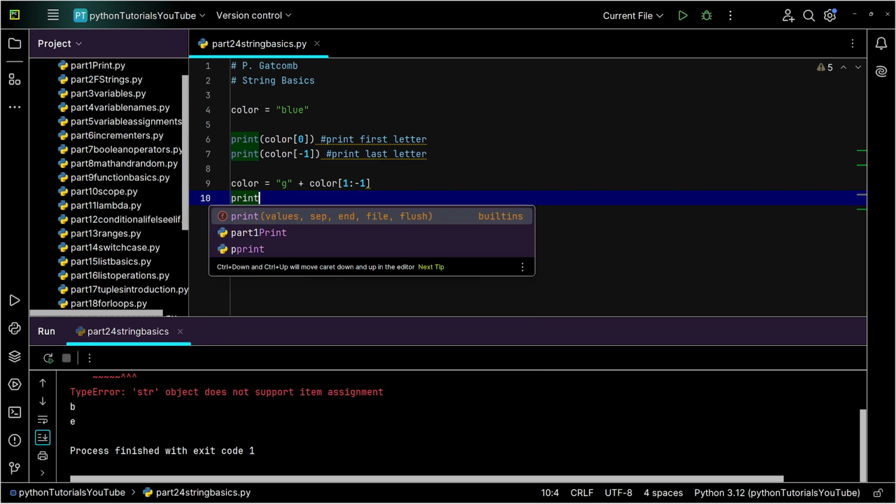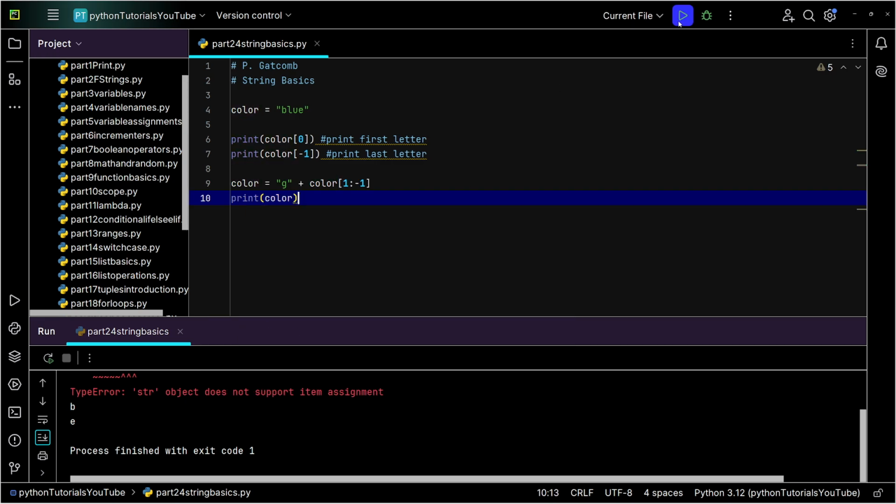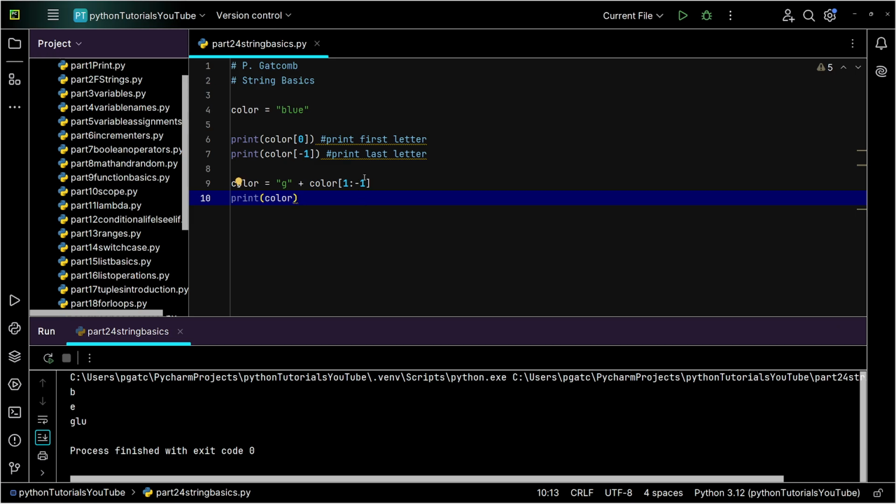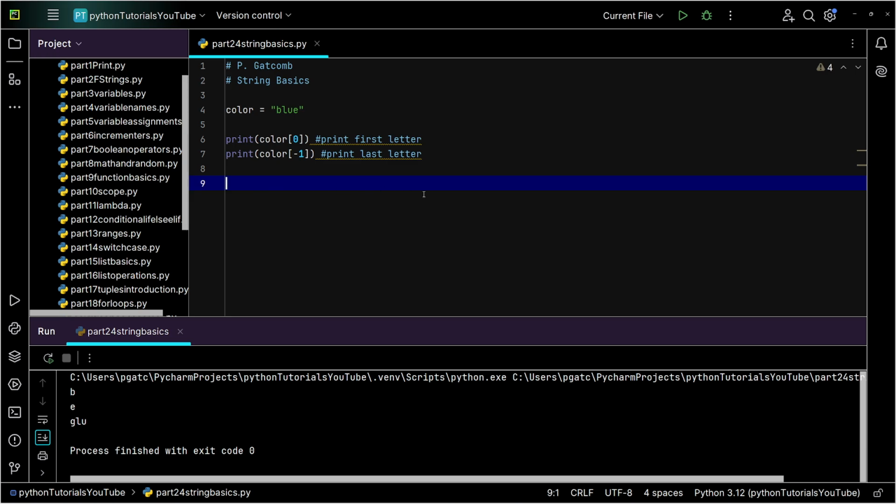Then if I print color again, and I'll run this one real quickly, you will see, oh, what did I do? Oh boy, that's right, because I snapped, I got the last element there. But you can see just how nasty and how messy this is going to become as you're trying to grab all those different components out of it and reassemble it, which is why, like I warn people, you have to be very cautious with strings. I'll get rid of that because that's going to get very messy very quickly. Just be mindful.